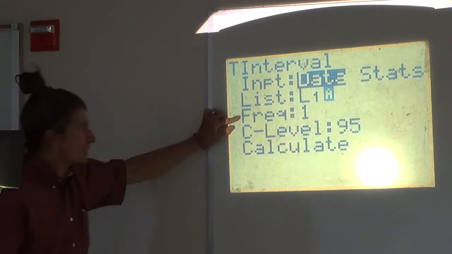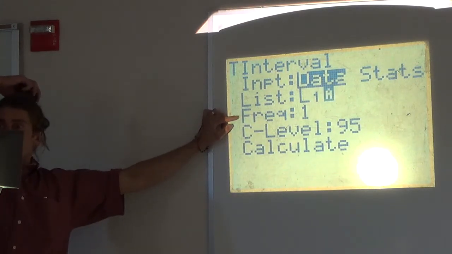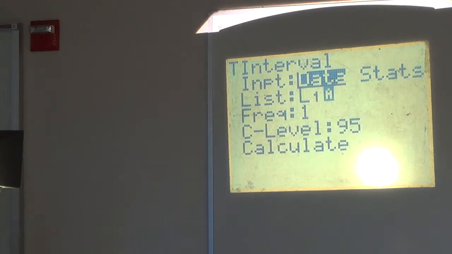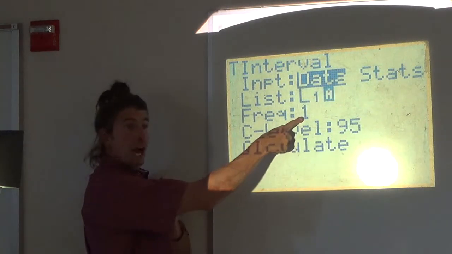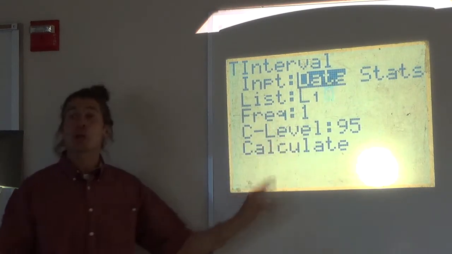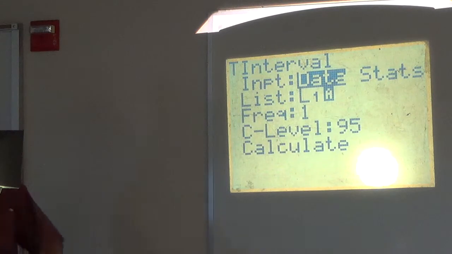Good. What's our frequency? What goes here? 1. For raw data, 1. If everything's in L1, your frequency is 1. And what does it mean, frequency 1? Why is it 1 and not, say, 2 or 3 or 4? Not yet. It's going to calculate that, Dina. But, yes, count everything one time. What do we sometimes put in this frequency list? L2, when we have a frequency distribution. This goes back to Kaylee's question about 20 minutes ago. We'll get to that. We'll see if we get to it today.